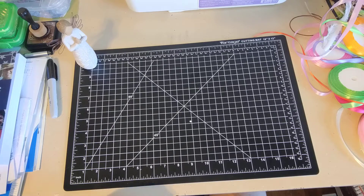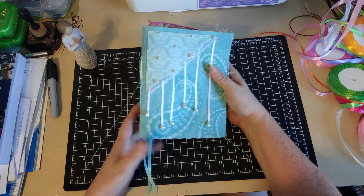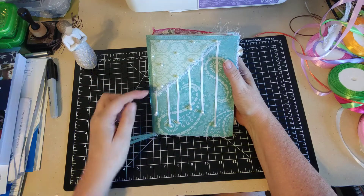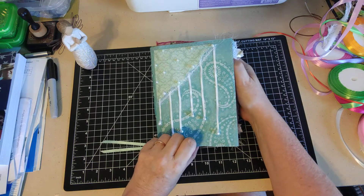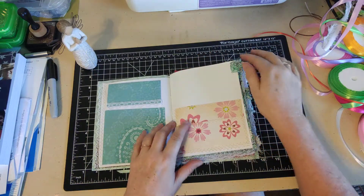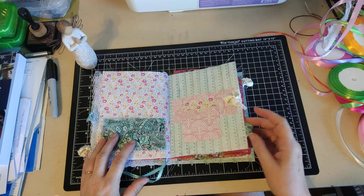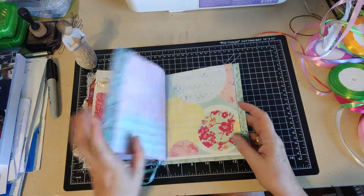Here's another one that does have a cover and is already bound. I love it — I did all these beads on it and wanted them to look like they were dangling. At first I had the ribbon loose, but the beads and ribbons kept tangling, so I ended up gluing it down. I'm not quite finished — there are things to add. It has tabs all the way through it and it's just really pretty.